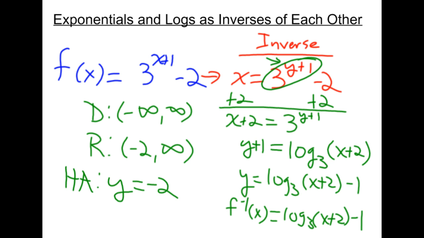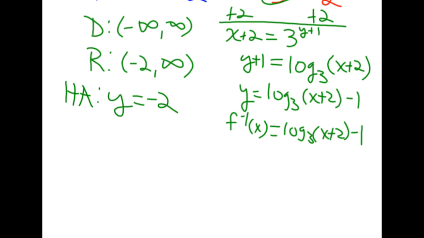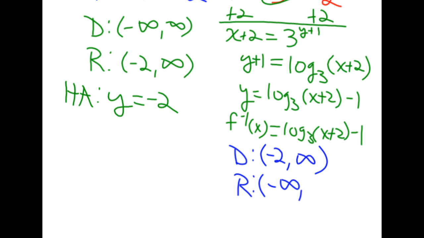Now, if you look at this, this inverse is a log equation. We know that for a log equation, the domain is not all real numbers. In fact, the domain starts at the vertical asymptote, or h, and goes to infinity. But the range, however, does go from negative infinity to positive infinity. And they don't have a horizontal asymptote, they have a vertical asymptote, and the vertical asymptote is always x equals whatever h's value is. x equals negative 2.